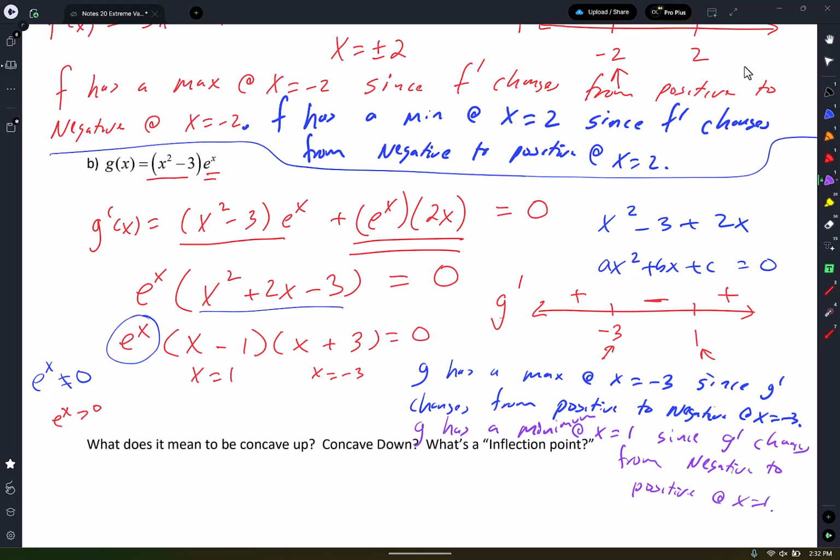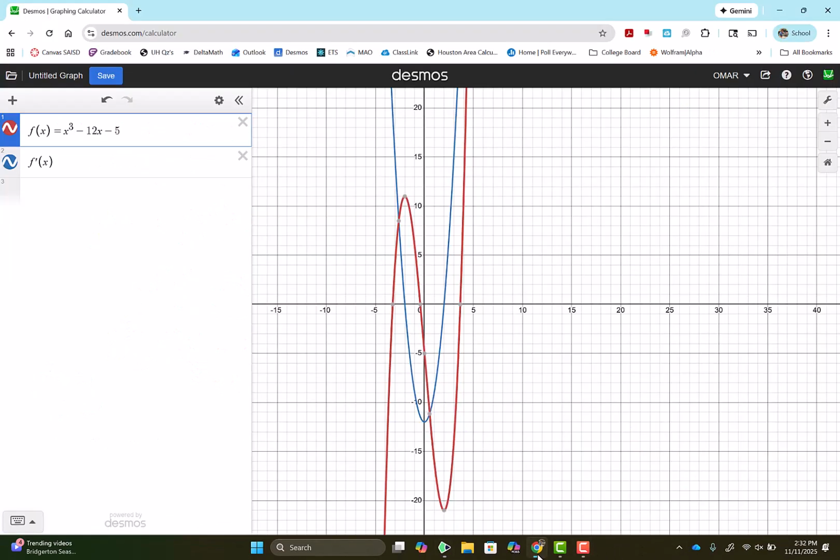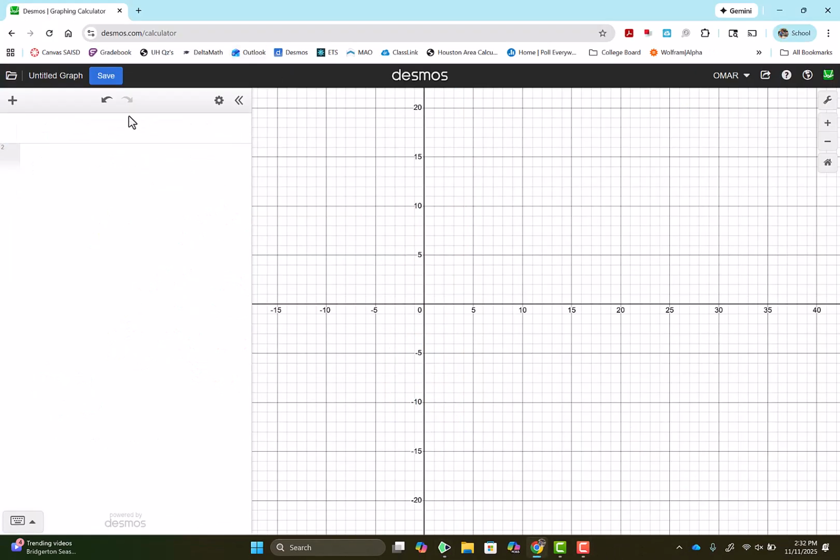By the way, x equals 1 is also an absolute min. You wouldn't know that because this is a bad example. So next year I'll probably change it. But let's look at it. Let's see how it looks on a calculator. Let's see who's faster. I already have Desmos here, so it's really not fair. X squared minus 3, right? What did I put? X squared minus 3 or something? Times e to the x.